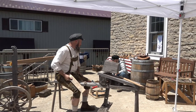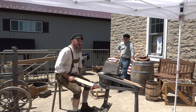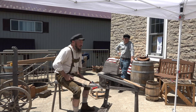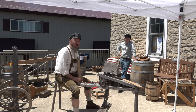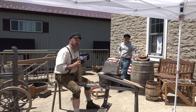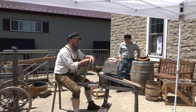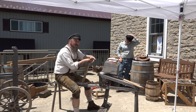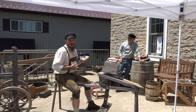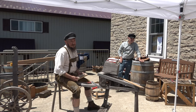Yeah, so we made all our own equipment, shaving horse, and of course, this is not how we make our barrels, because we would lose a lot of money, because it takes about a week to make one 5-gallon barrel. So we have implemented power tools into our process, so we can make about a barrel a day, which doesn't leave much room for profit, but we love doing it, and part of our vertical integration with the distillery and all our plans, we're planning to make money on tourism more so than the barrels, and just keep this as an artisanal craft that you can only go to 25 other places in the United States to see it happen.